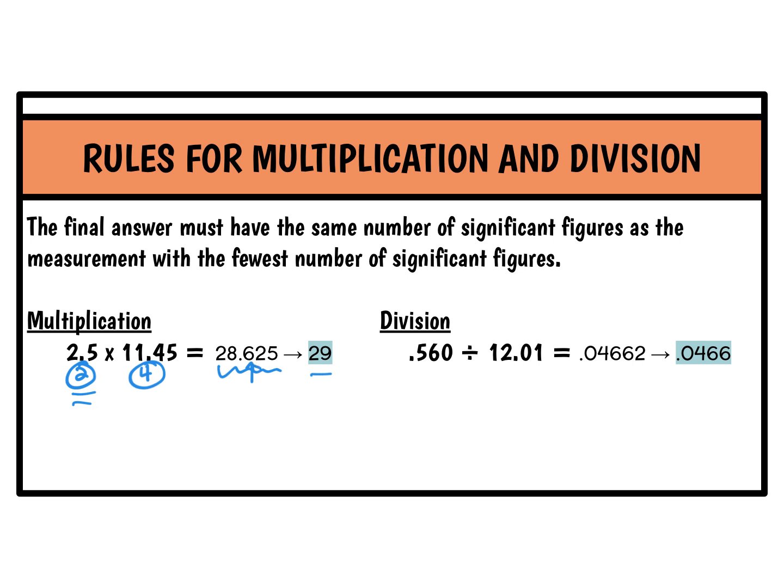And then it's going to be the same thing with division. So this one's going to be 3 sig figs, and I just want to remind you that a 0 after the decimal place at the end is significant. This one would have 4 sig figs here. So if we were to divide this, again, this would be our calculator answer, but notice how this has 4 sig figs. So I'm going to need to change this so it only has 3 sig figs. In this case, I just drop the 2, and 0.0466 would be our final answer for this one.